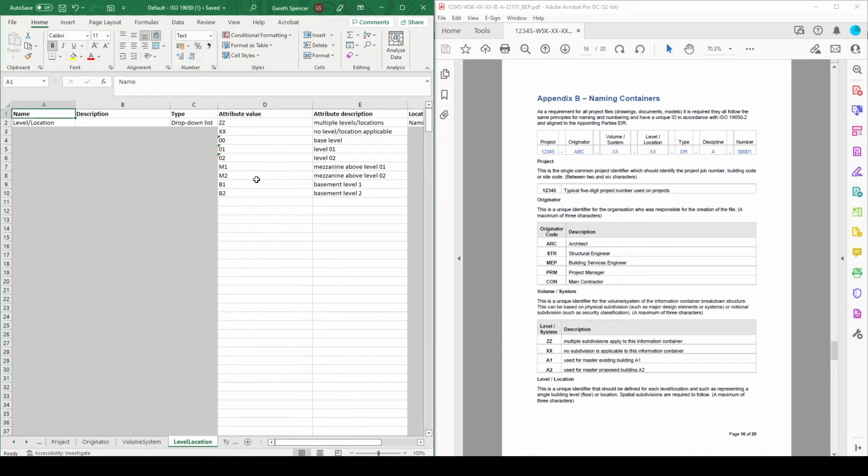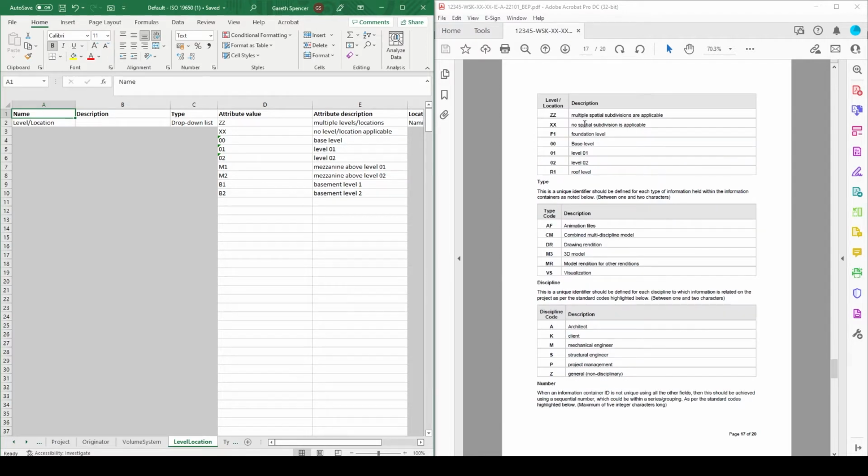Again here, you can see there's some values that have been completed. We need to check these against the BIM execution plan. As you will see, the naming here is very similar, but we need to make some slight changes. I'm going to remove the mezzanine levels and also the basement levels, but I need to place in, for example, the foundation level and for the roof also. So I can order these in here. I'm just going to simply select these 3 here, copy them and paste them below, and then go back in and add the value in for the foundation and the roof.